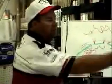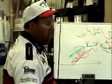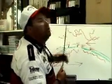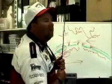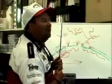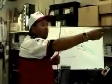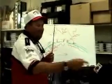Here's what happens. That fish is here. The current's going here. Which way do you run your boat, sir? You have a boat? Run into the current. You run into the current. So you're running this way here. See? What do you do? Away from the current? No. You go with it or into it? Into it. How about you? Okay, you got his boat? Yeah. Into the current. Into the current.